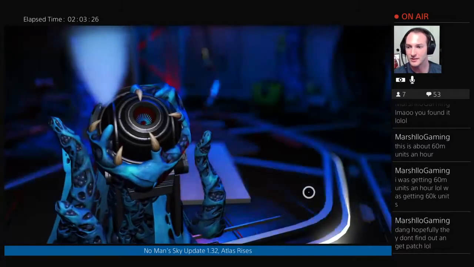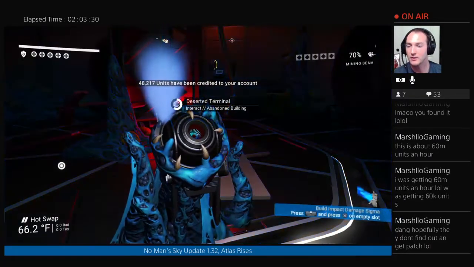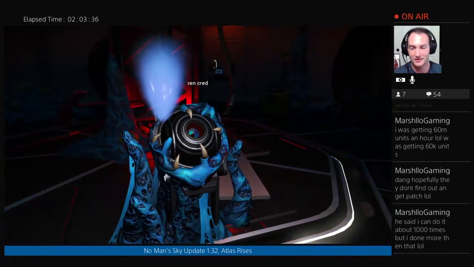Look at that. Just hold down the square, wait until the letter box pops up, not even the lettering. And then, beep. You said I can do it. You've done it more than that. Look at that.